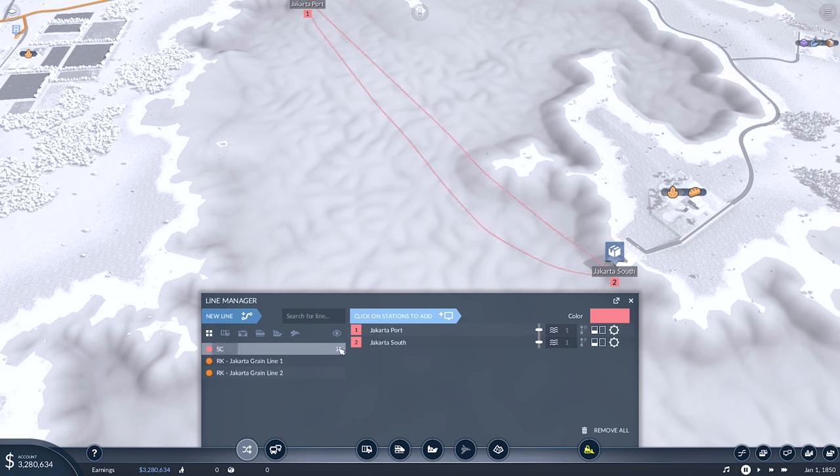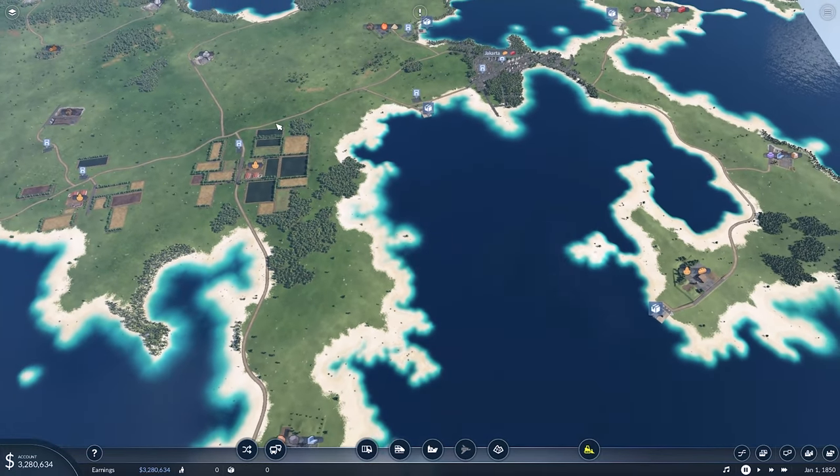Ship cargo. Road cargo with K, right? Yeah. So this is gonna be Jakarta grain to food. Yeah, road cargo. Let's change these to C. Road cargo. Yep. See. Yeah. Okay. Good. So we got those.